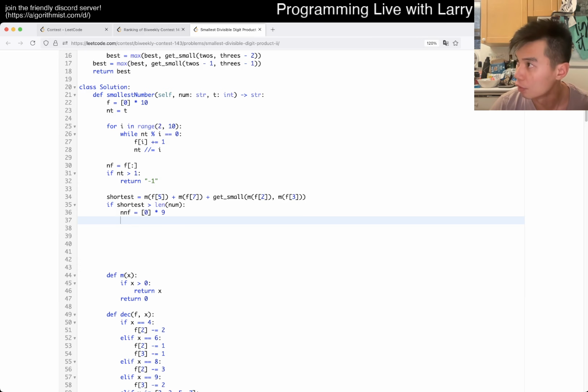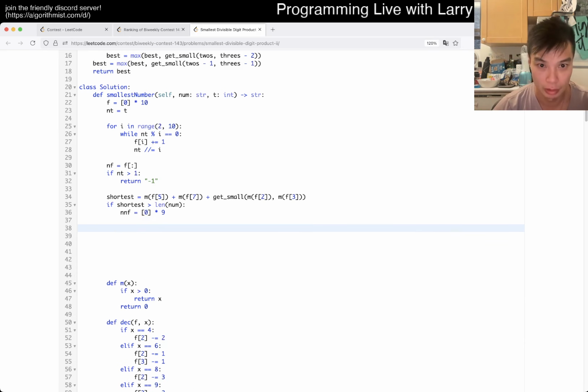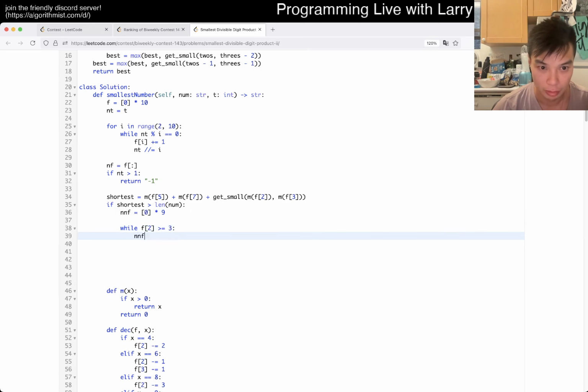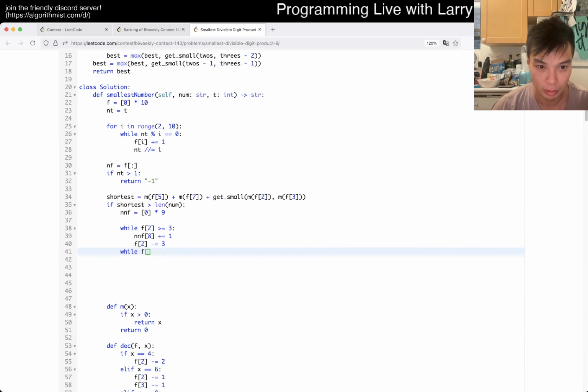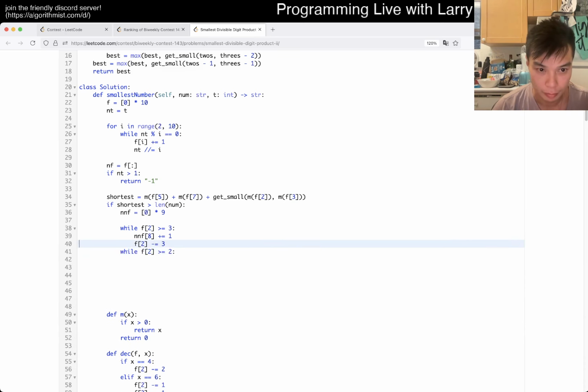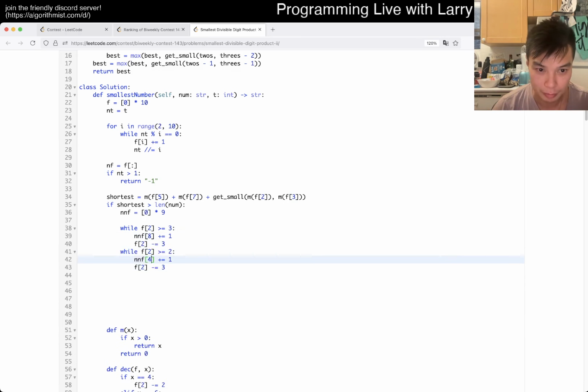We want a greedy for... okay, so the 6. Do we want a 6 or a 4 and an 8? We always want a 4 and an, or 4 and a 9. Okay, so that means that we always want to bias toward the shortest digits. Okay, fine. Yeah. Well, and then f of 3.